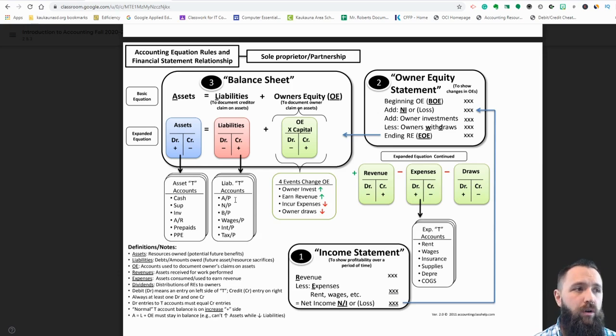And then we have our owner's equity. And our owner's equity has our capital account here, right? And capital, being on the right-hand side of the equation, is going to increase on the right side, the credit side, and decrease on the debit side. This should all be a recap or review for you because we've been going over it for a little bit. Now, there's 4 different events, and you can see this here, that's going to change our owner's equity. 4 different things.